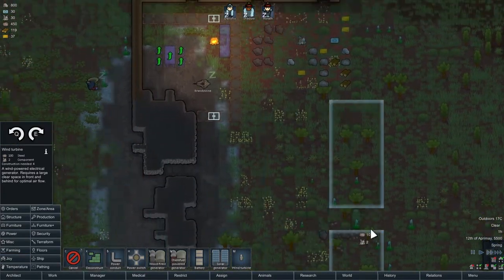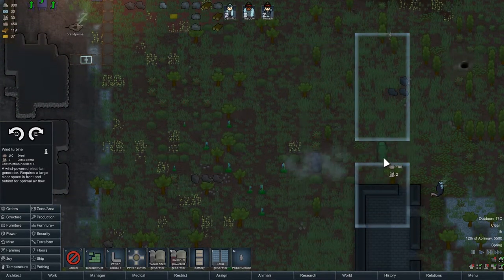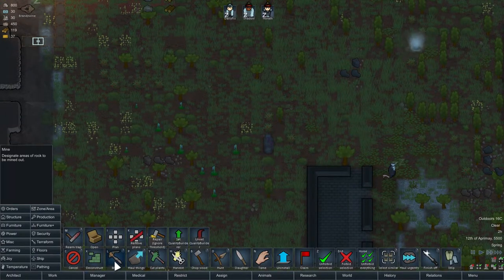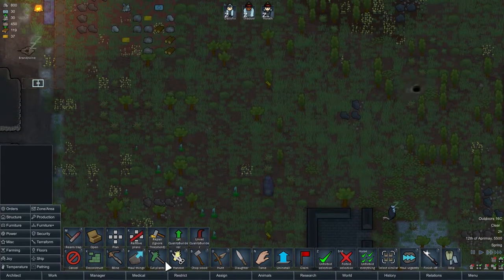I like it. Okay. Do we want to put this out here? I guess we do. Yeah, right here would work. We definitely want to make sure that we order chop wood, get rid of any of the stuff there. And then power.